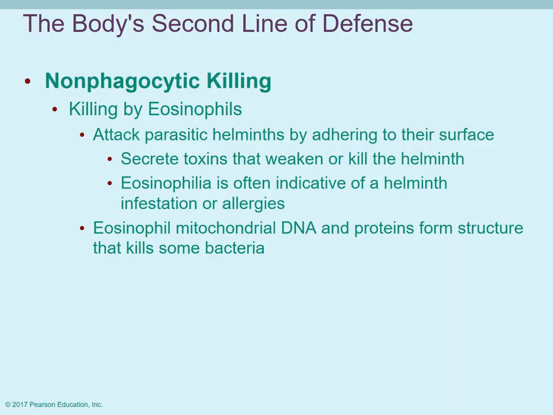There's another way that eosinophils can attack cells. Remember I said they can also have elevated numbers if you have a parasitic worm infection. Helminths are worms, and so they're usually bigger than the eosinophils, so how is it going to engulf it? It's sort of a reverse thing: they will attach to the surface of the worm. And not just one, but several, so it's kind of like it coats it. And then it will secrete toxins. Those toxins will first weaken the helminth, or the worm, and eventually kill it.